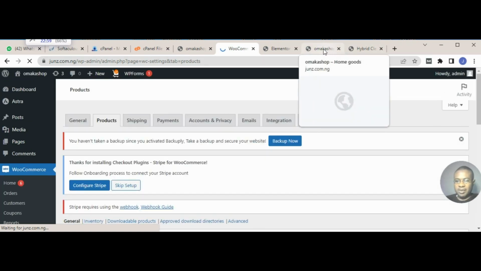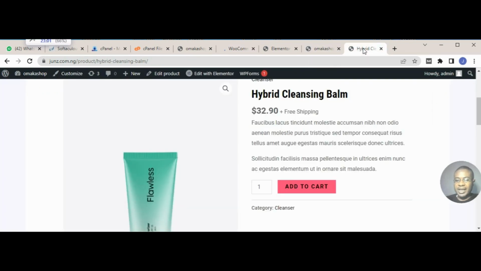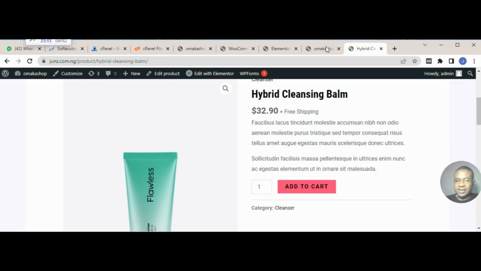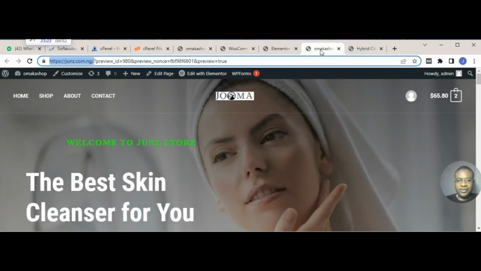Now let's go back to our page again. Remember in this section here, we said add to cart and it never moved us or took us to where we enter our information and our credit card information. Okay, so now let's go back and see what will happen next as we've been able to fix that.